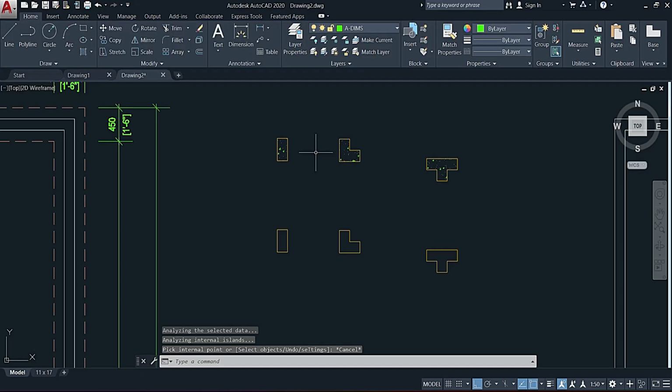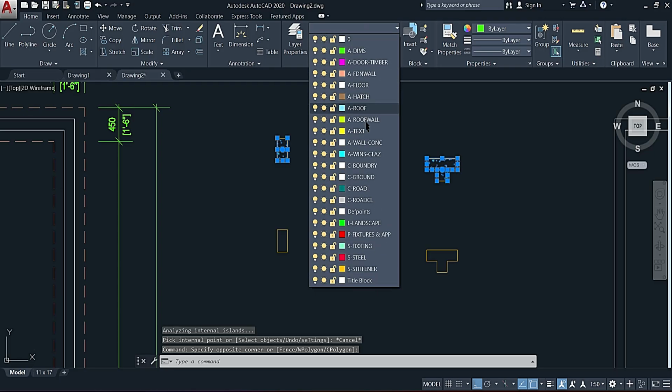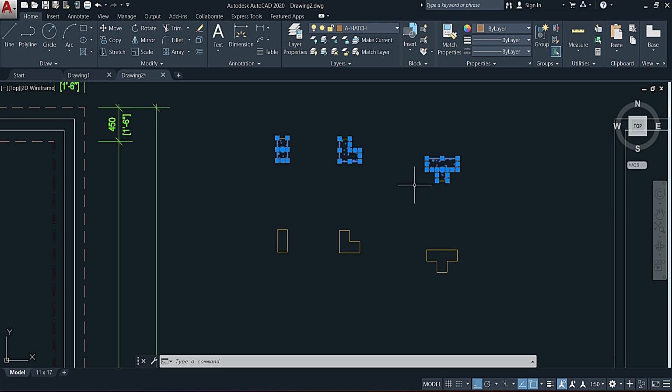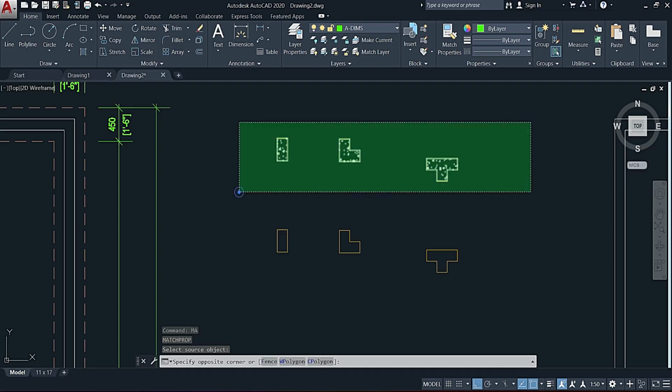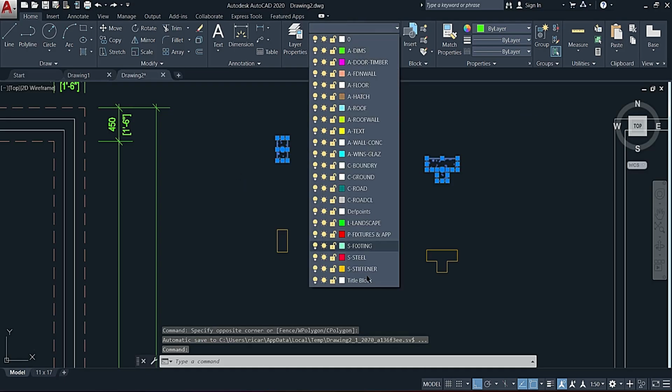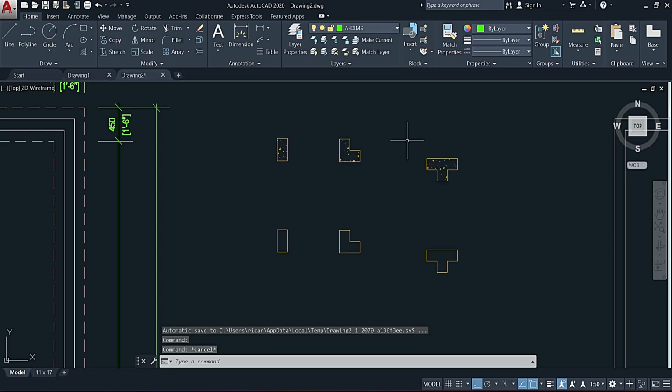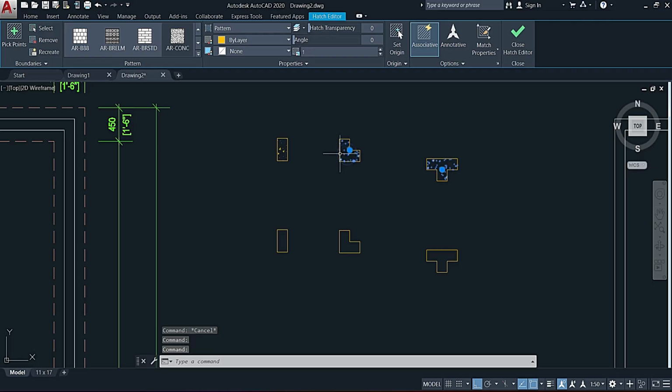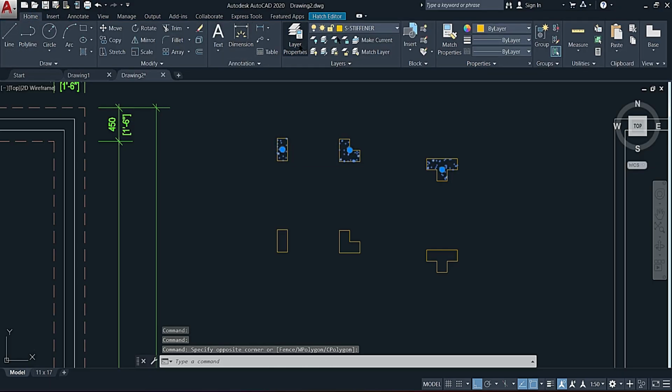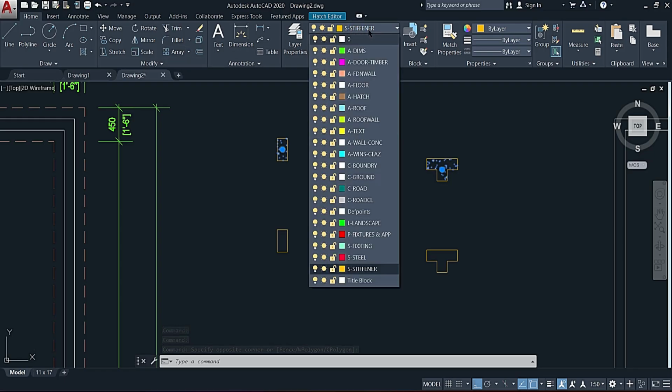Now from there, I need these to be on the right layer. So let's put it on the hatch layer. Well, not everything should be on the hatch. MA, enter, maybe I can fix it. Put everything on the stiffener layer. Then I'll select the inner lines or the hatch pattern, and then I'll be able to put the hatch on the hatch layer.